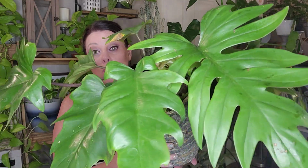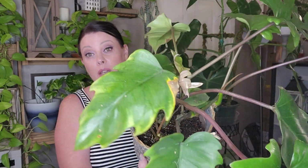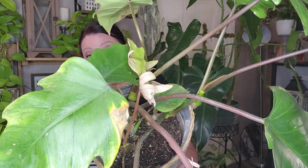And this is the last plant. I also got it at Home Depot. I did take you guys to this Home Depot before. This is a Philodendron Mayoi. And this was the best looking one that they had. They had, I think, 3 of them. Some of them, I mean, this one has damage on the leaf. It has cosmetic damage, but this one was $29.98 from the Leaf Joy line.